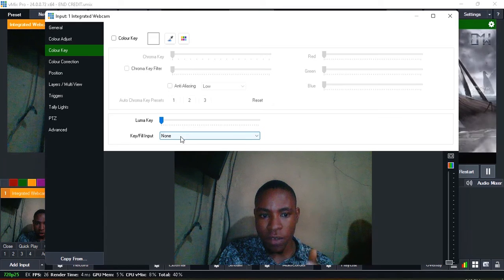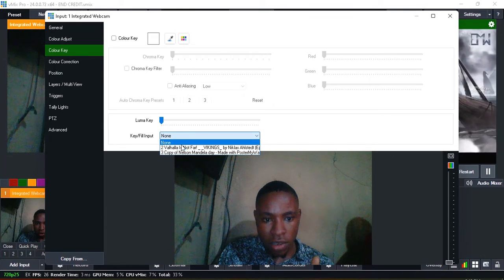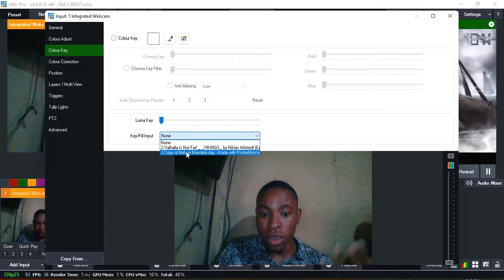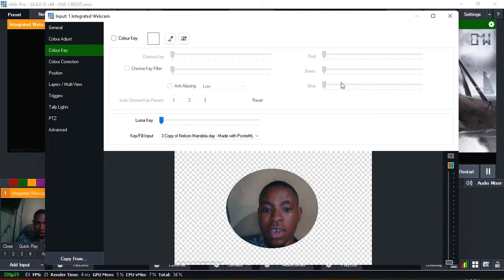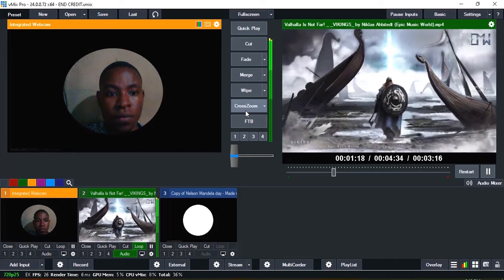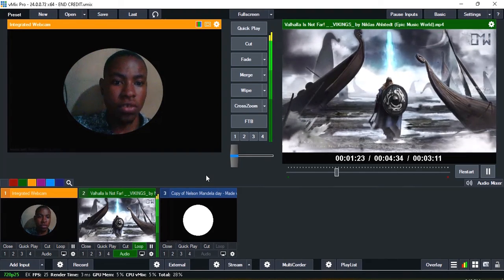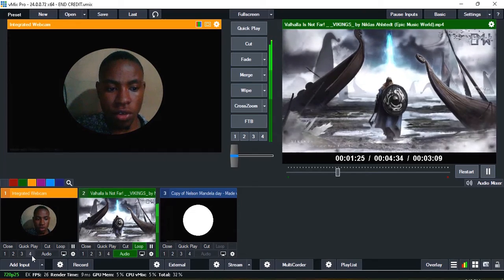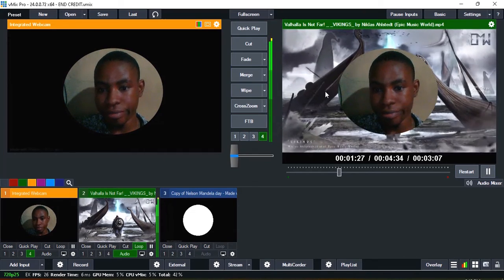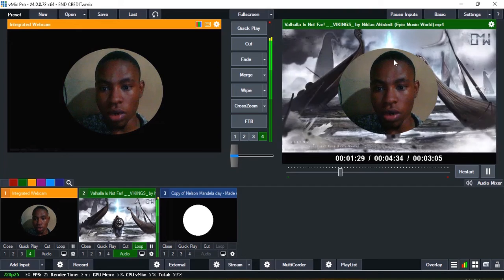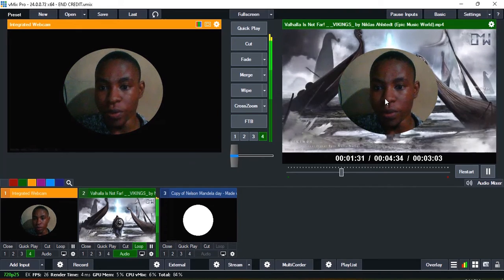On the key and fill input, select the none that is there and select your background that you just downloaded, the one that we just did using PosterMyWall, and this is how it's going to look. You can see this is me right here on the screen. So I can actually use any of the numbers and bring it in. You can see this is how it's going to look. I did the circle shape, I didn't do it properly, that's why it's like this.